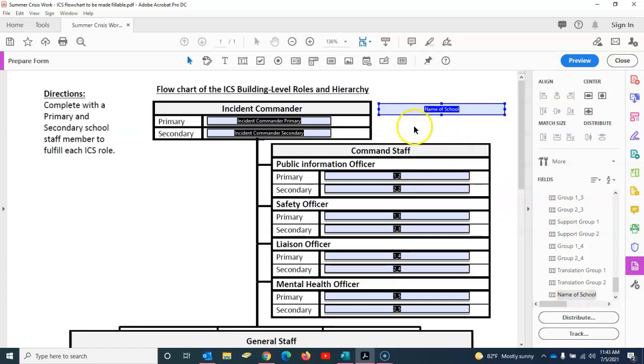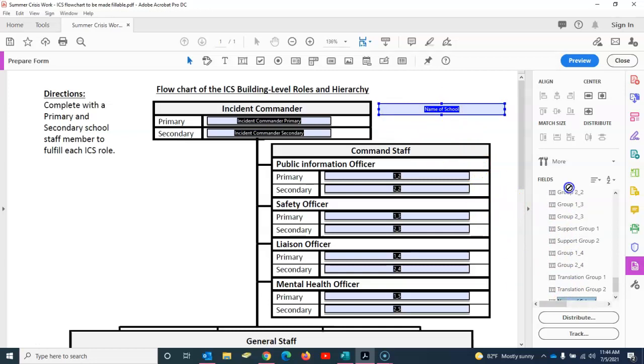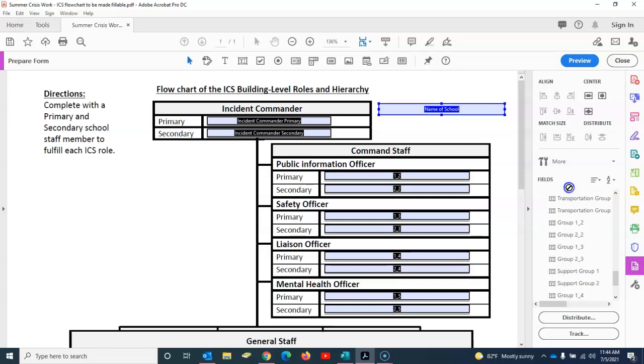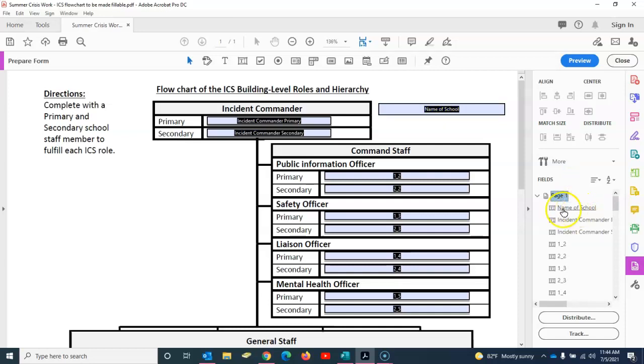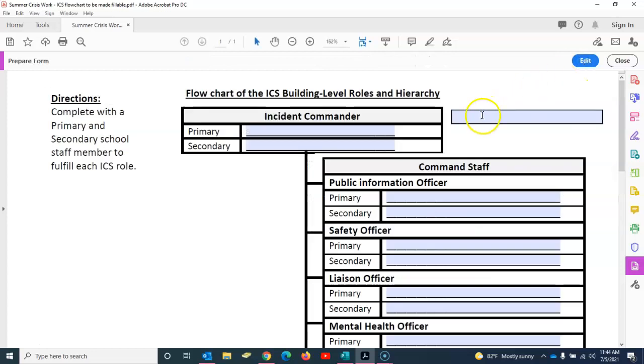Since this would probably be the first field someone would click into, you can go ahead and drag that over here in your list of fields up to the top, because that way as someone hits tab and moves through the document, they will be able to move through in an appropriate order. So I'm just going to drag that up here and list that as the very first field here on page 1. Then when you're finished, you can click to preview, and it's great because you can try out the tabbing feature, just hitting tab on your keyboard, and you'll see your cursor moves through the fields itself.